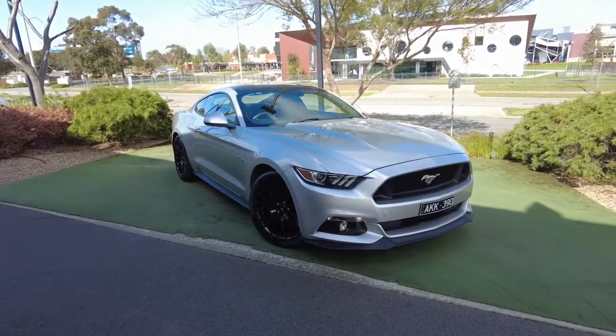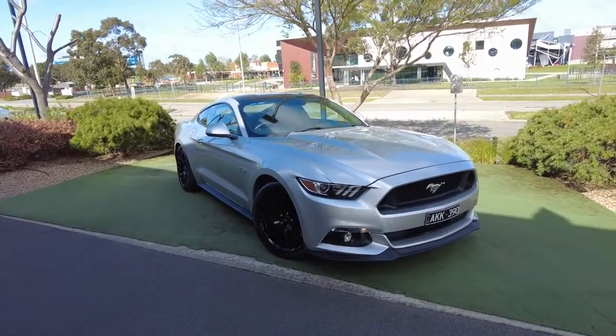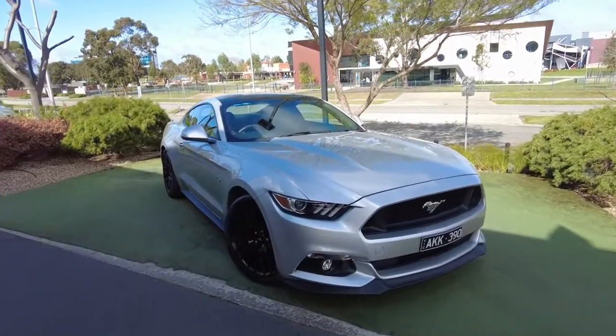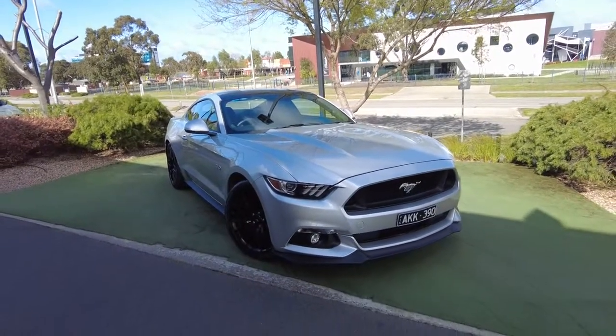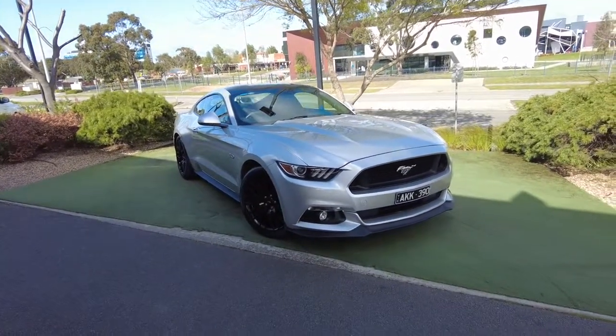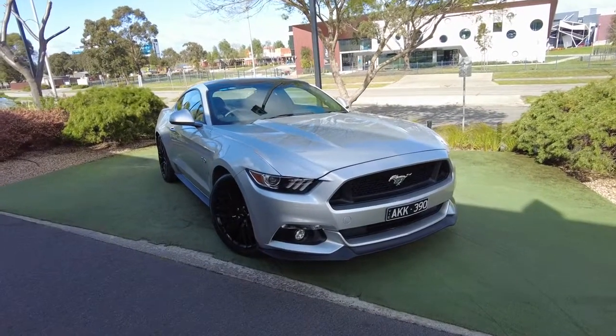My name is Andrew and today we have an interesting car to look at. It's a 2016 Ford Mustang GT. Now guys, the look by itself looks amazing. It's got this really aggressive, sporty look to it. You've got your LED daytime running lights, your LED headlights, and you've also got fog lights in there.